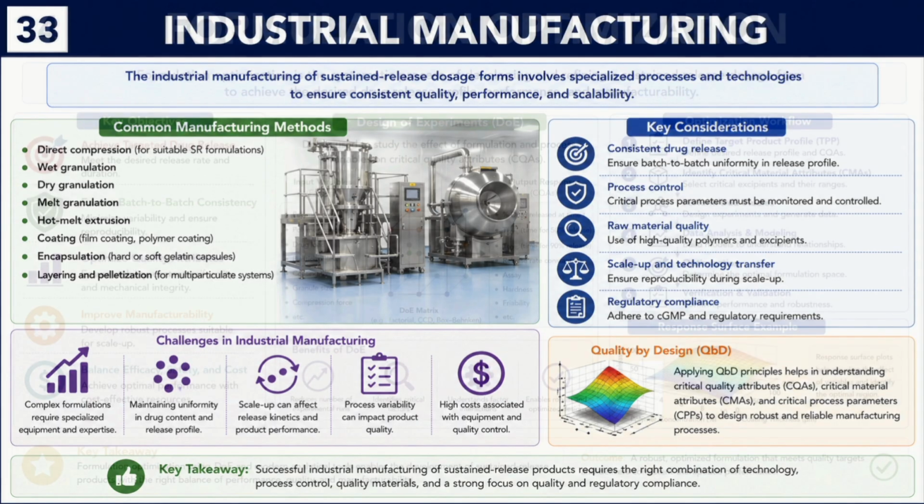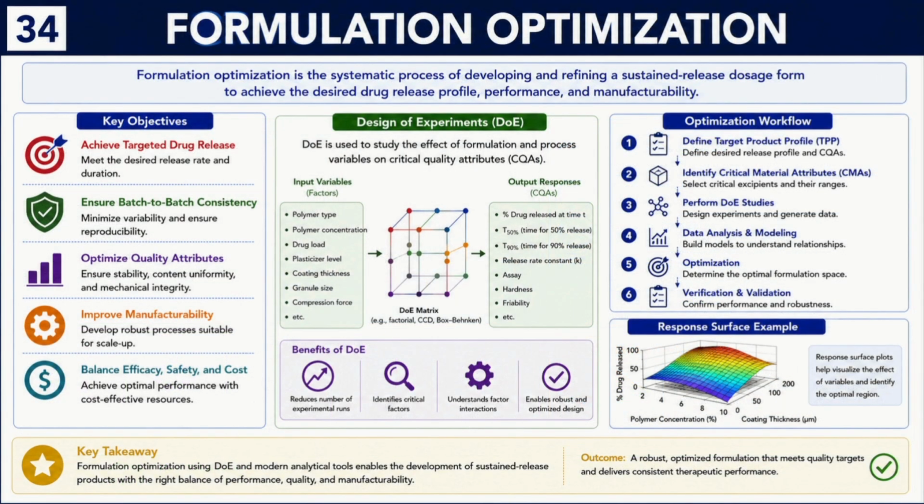Okay, formulation optimization. In modern formulation development, the optimization is often performed systematically here. Important independent variables may include polymer concentration, polymer viscosity, drug to polymer ratio, compression forces, and the coating weight gain. The dependent responses may include percentage drug release at specific time points, dissolution rate constant, similarity factor, and physical tablet properties.